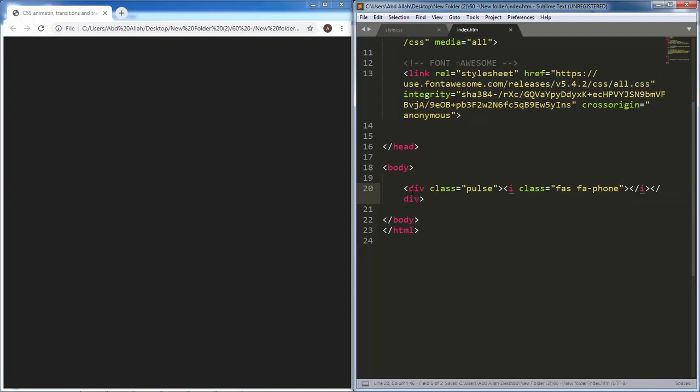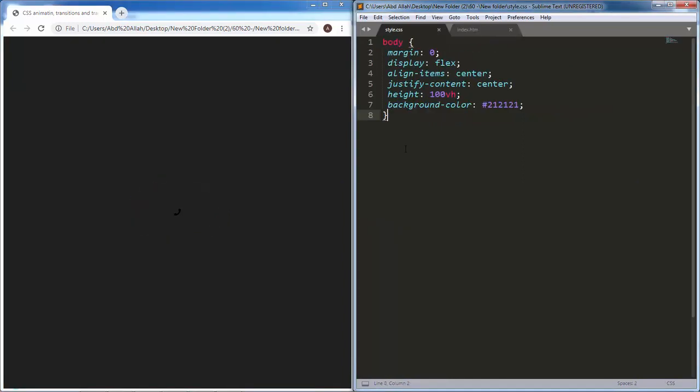So this will print the phone icon for us, and you can see up here that I'm using a CDN link for the Font Awesome library that will give us access to all the Font Awesome icons. All right, so when we view that in the browser, you can see we have our icon sitting right here in the center of the page, and it has a color of black by default.